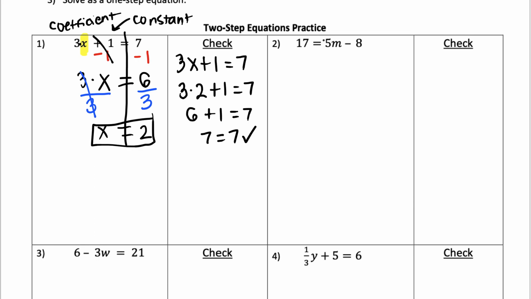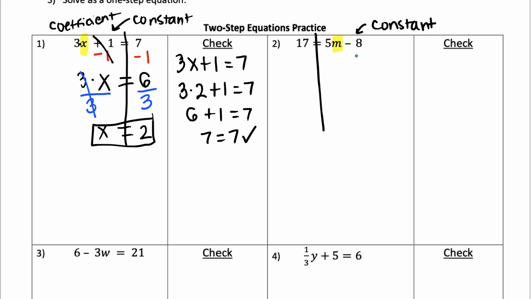Looking at number 2, I'm going to do the same step, so if you think you got it, go ahead and pause and try it on your own. I'm going to draw a line down the middle, look for the side with the variable, so this time it's on the right. I'm going to look for my coefficient, and I'm going to look for my constant. The constant is the number that we want to move first, so this time my constant is the 8, but notice how it says minus 8.